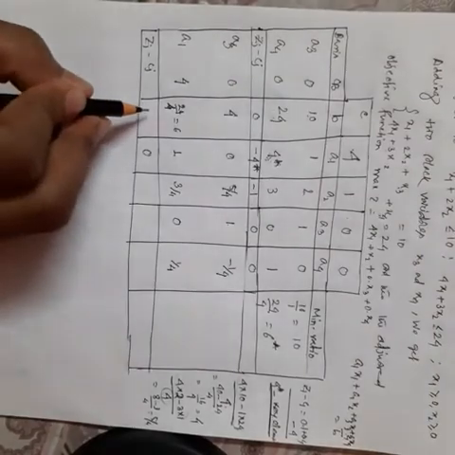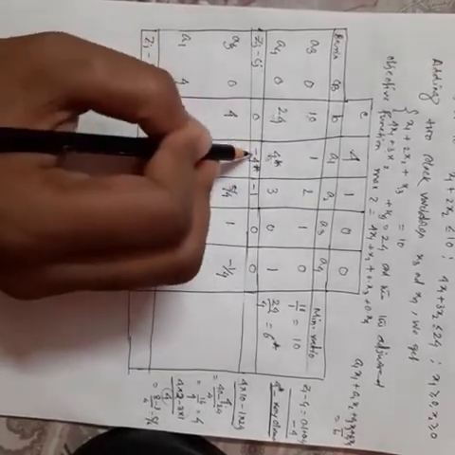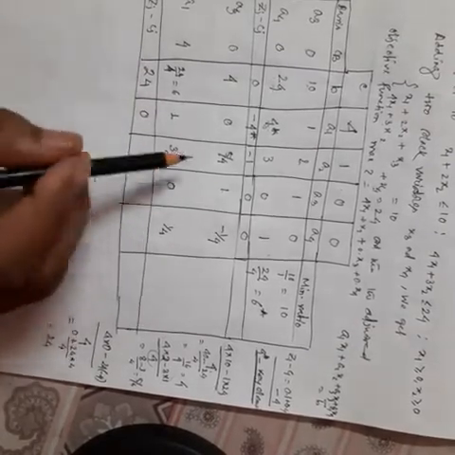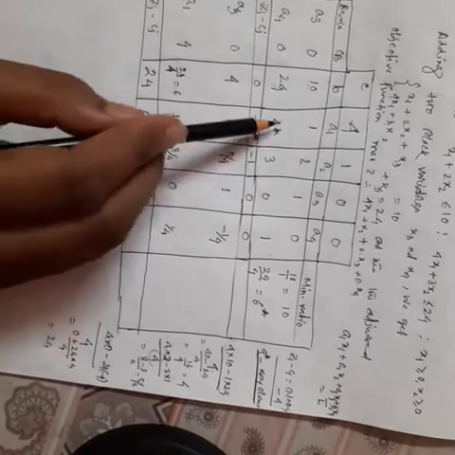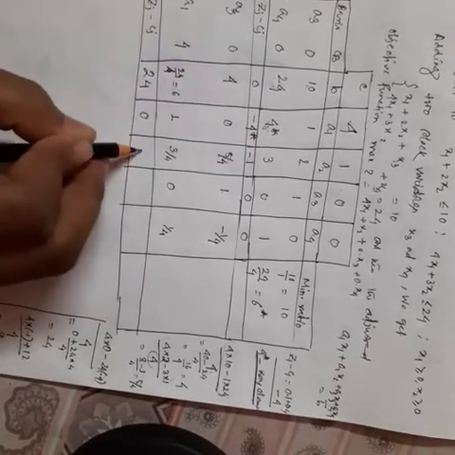Now we find this position by again using this key element. 4 into 0 minus 24 into minus 4, divided by the key element. That's why we obtain 0 plus 24 into 4 divided by 4, that is 24. So this value is 24. Now we find this position by using this position. We start from the key element. 4 into minus 1, that means minus 4, minus of minus 12, 3 into 4, divided by the key element. So 4 into minus 1 plus 12 divided by 4. This is 8 by 4 equal to 2. So this is equal to 2.